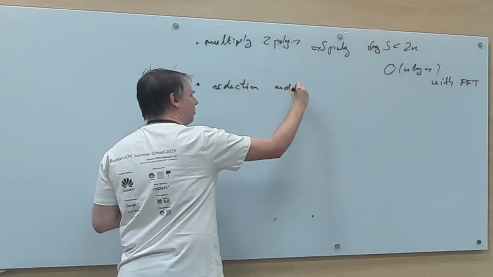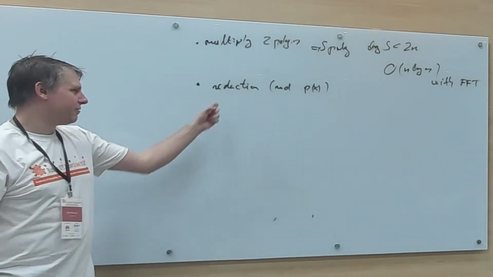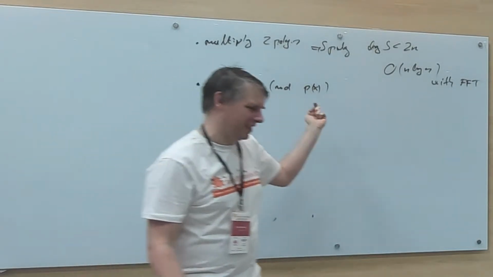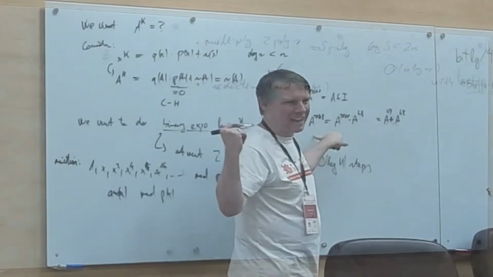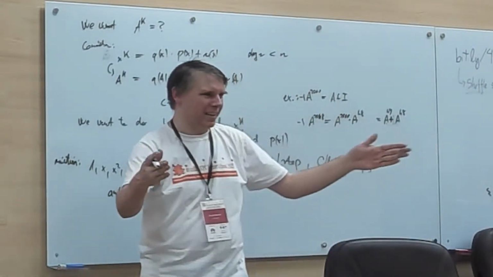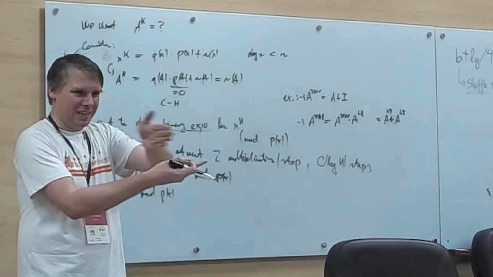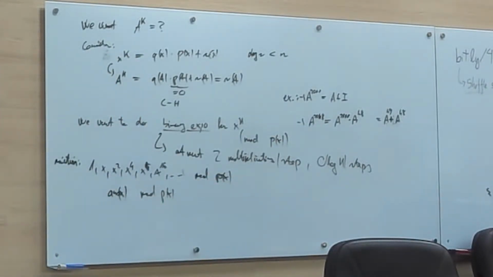The reduction modulo P(x). For this we don't have a method yet, and the naive way is kind of slow. The naive way is to take the highest power, reduce it, then take the next highest power, reduce it, but that might take n steps. And each reduction might take n further steps to maintain the coefficients. So naive reduction is n squared. You remove the degrees one by one, but you might do n steps for every coefficient. So, sad for us, we cannot do this naively.